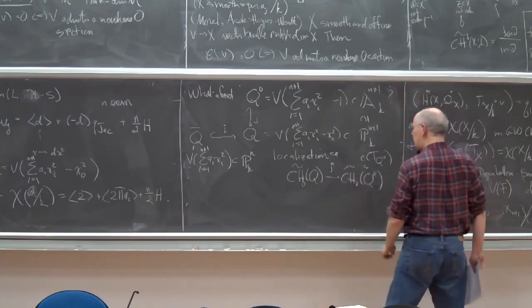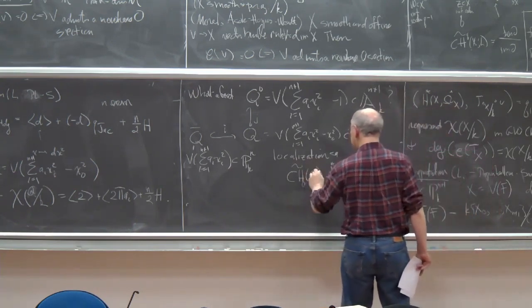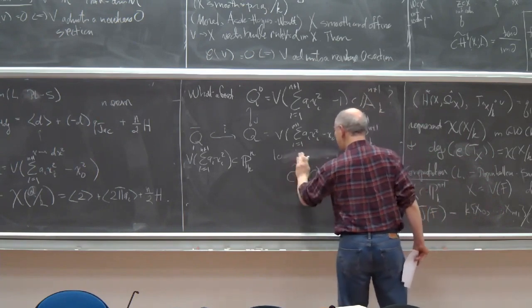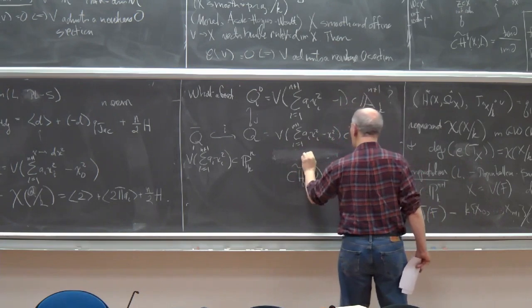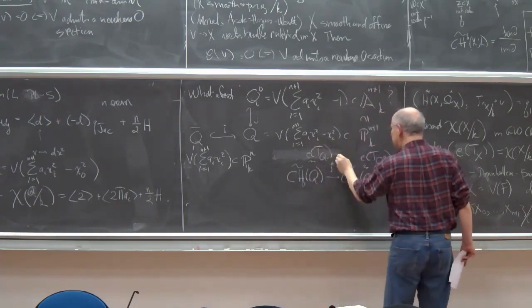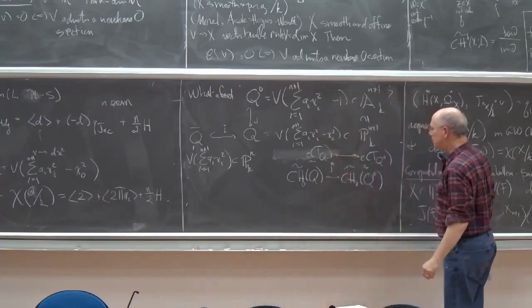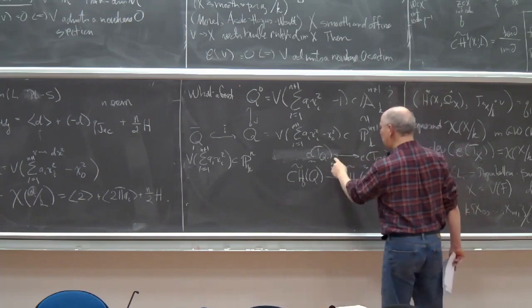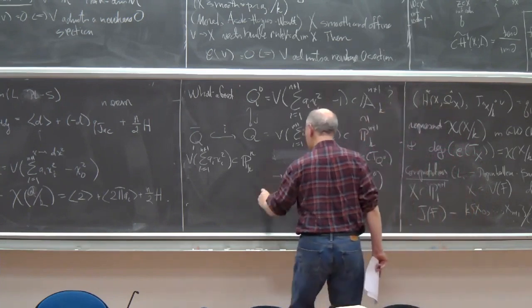Okay. And of course, here, this is also smooth. Here we have the Euler class of the tangent bundle of Q, and everything is natural. This maps to this. This is just J star applied to this. And then here we have the error.